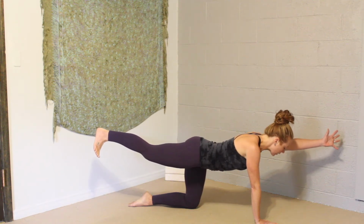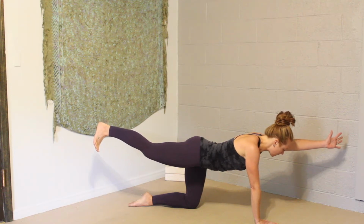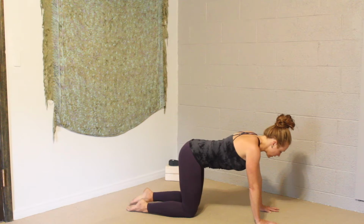Pausing here. With each inhale, see if you can lengthen out through the fingertips and the heel. And with your exhale, maintain that length. One more breath here. And on your exhale, release the hand and the knee. Belly button toward your spine.